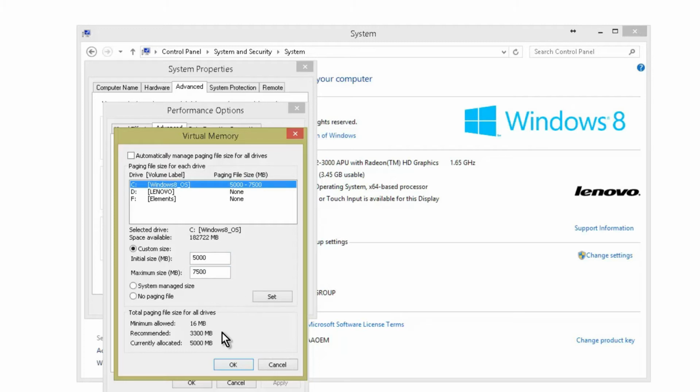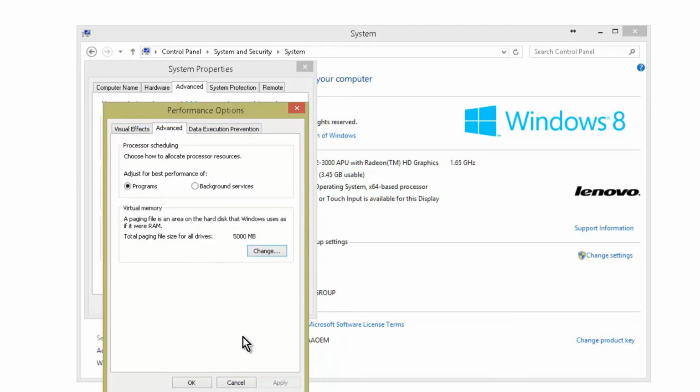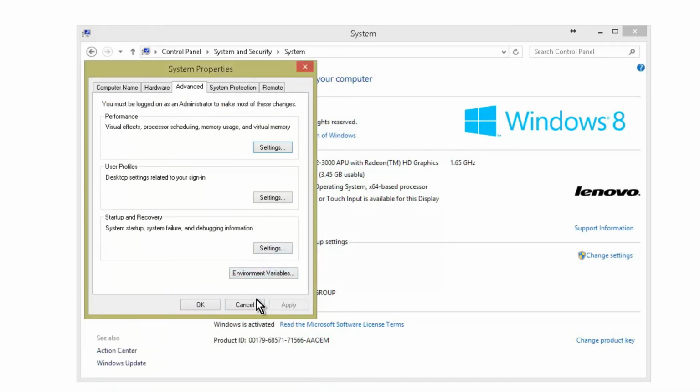If you start with a smaller paging file and it needs to get bigger, it needs to write the whole thing all over again. So making it bigger than you need right at the start will keep it from doing that. And then I set a maximum size 50% larger than this number. And then you click set, and it may or may not ask you for a reboot. Okay, so there's two things you can do right there.